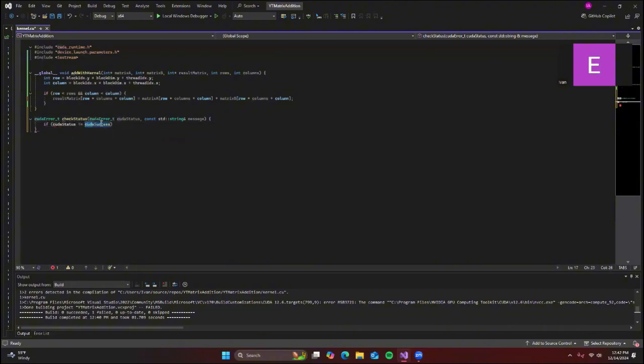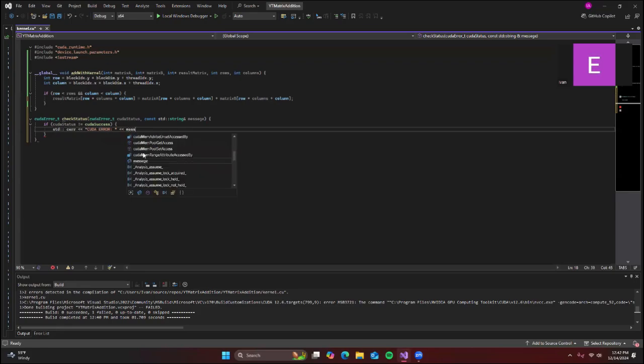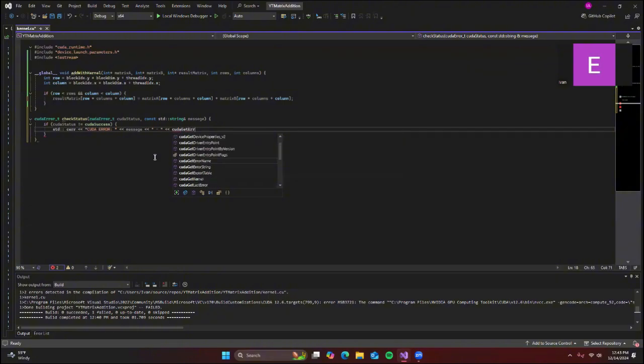So if it doesn't execute fine, we're going to throw an error message. So we're going to say CUDA error and then display the message that we're going to input, message, and then a little space, and then use something called cudaGetErrorString, and then pass in the CUDA status.